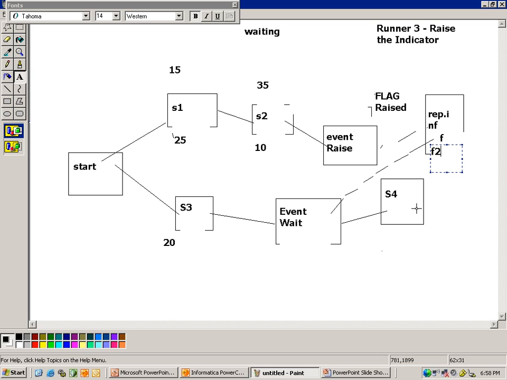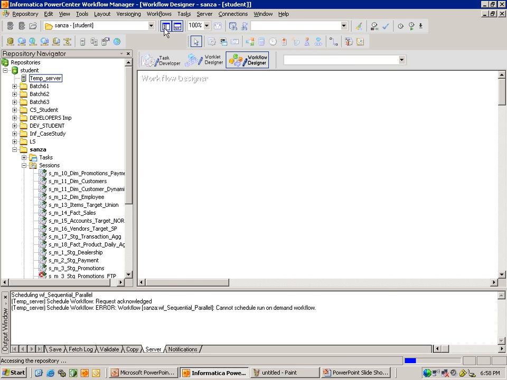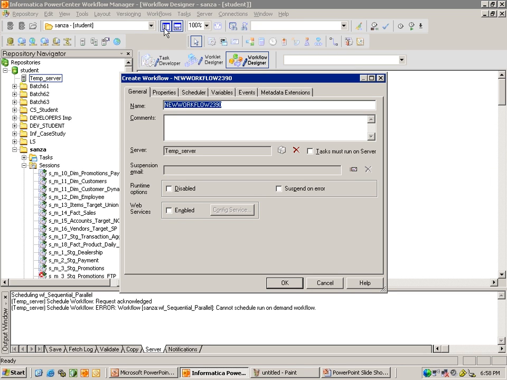This is all done in the production environment of the projects. Now I will show you how it can be done in Informatica. I will take a workflow, just an example. We call it event raise and event wait.